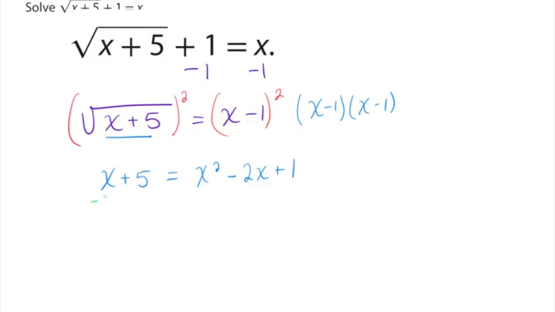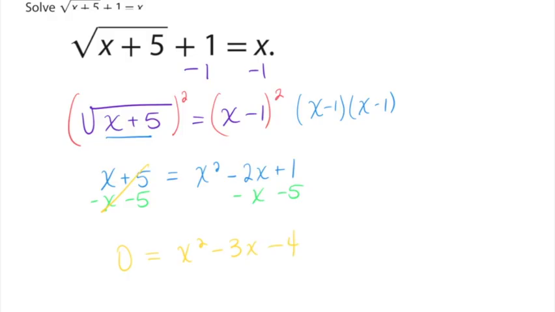So I'm going to move the x over, and I'm going to move the 5 over. Anytime I move something for a quadratic, I try to keep my leading coefficient positive. You have more factoring issues when your leading coefficient is negative. People just tend to do that incorrectly. So subtract your x, subtract your 5 here. On this side, you have 0, which is what you want. You have x squared minus 3x minus 4.